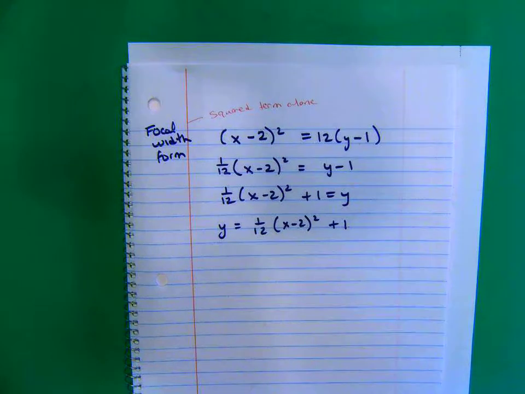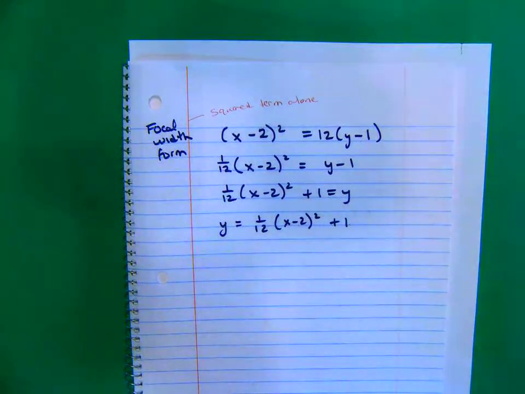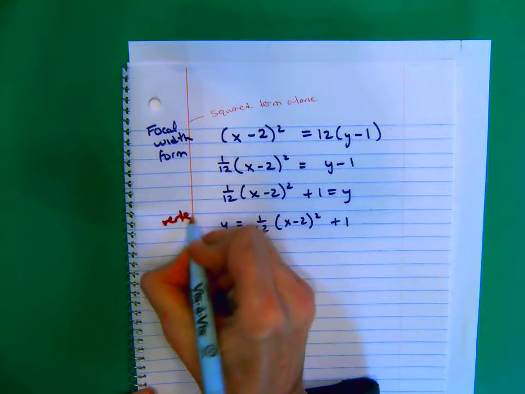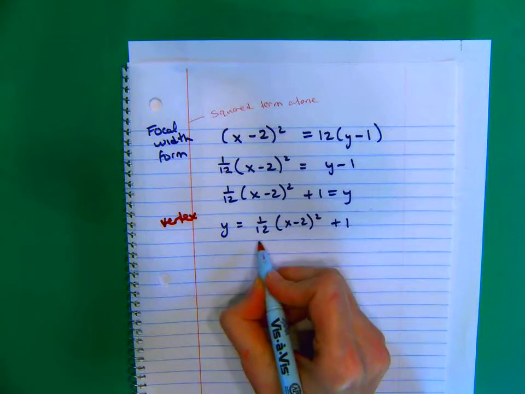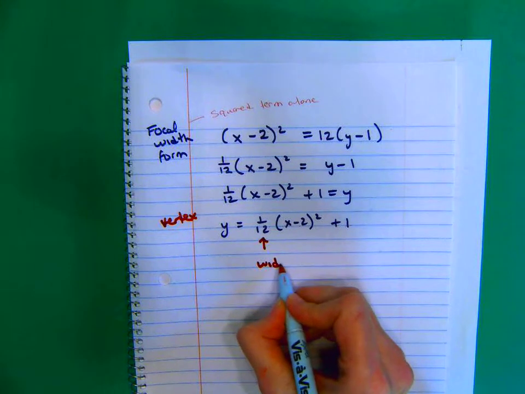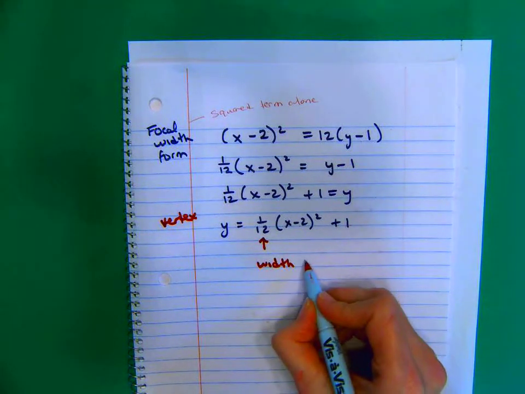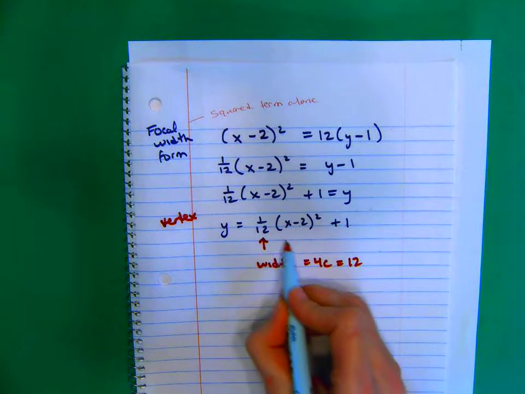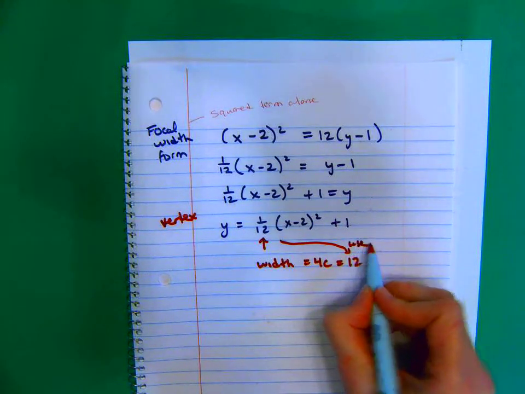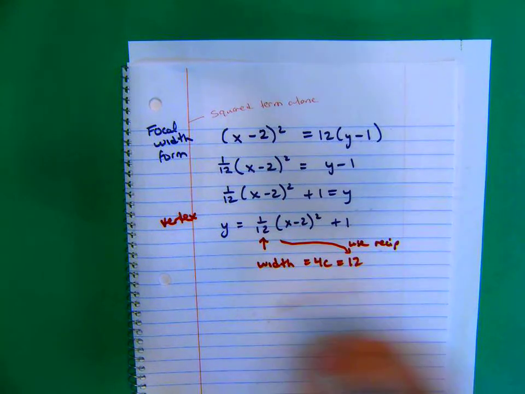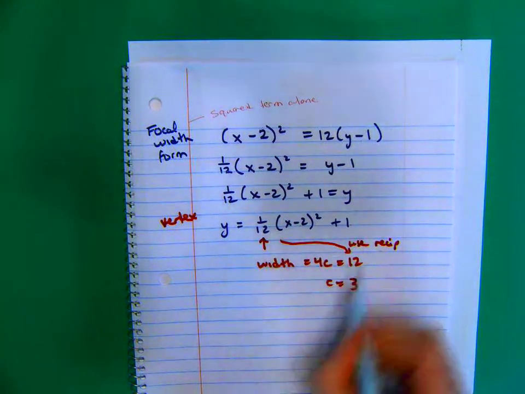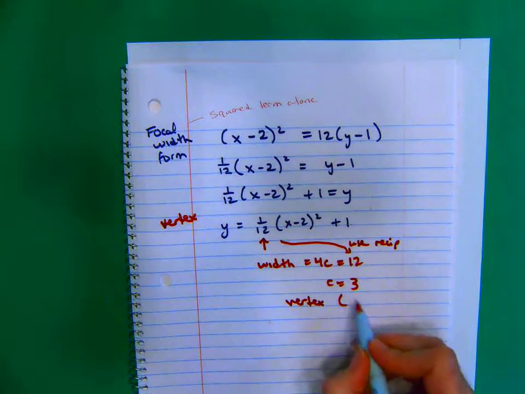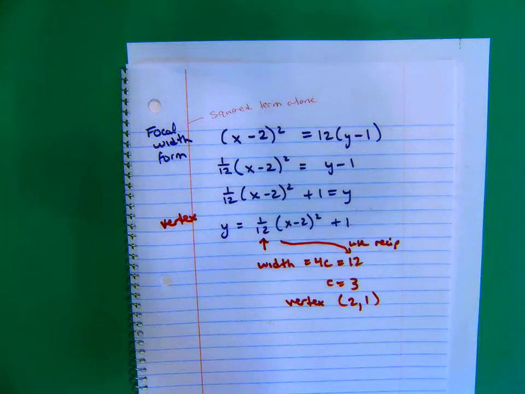So that if I was going to do this problem from this form, when I wanted the width, if I was very interested in using vertex or descriptive form, I would say that the width is the reciprocal of that. The width is 4c, and that is the reciprocal of that, so that's 12. I use the reciprocal. And from there I would still get c as 3, and my vertex would be very much like what we did earlier in the year, (2, 1), and that would be fine.